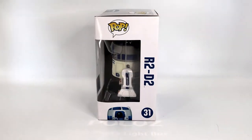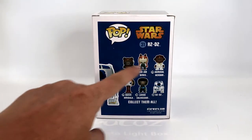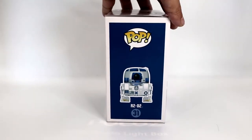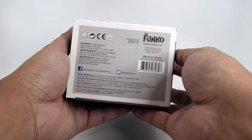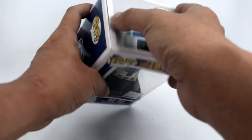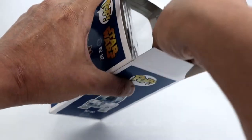And the side view, and the back. As you can see, there are actually six different characters, and in fact I have them all. The other side is the R2-D2 picture, and the top view, and now this is the bottom view. Okay, so let's unbox and see how R2-D2 looks out of the box.